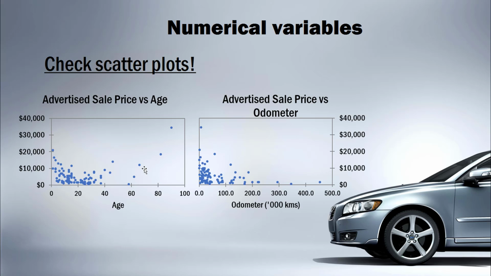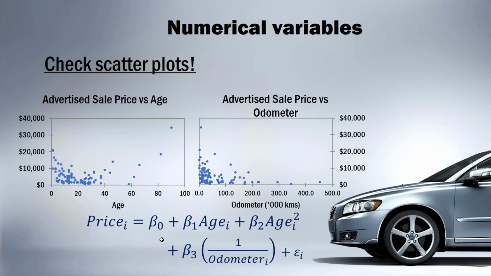And let's have a look at odometer. Again, we're trying to draw a straight line through this haze of data points. And one might argue that it might be more appropriate to draw some kind of curve here. So while maybe for age we could have some parabolic relationship, so this could be a sort of squared relationship, for odometer it seems to be some kind of inverse relationship. It might have this sort of asymptotic relationship. So let's say we model this relationship between price and these variables like so. Price is a function of age and age squared, and it's also a function of the inverse of odometer.